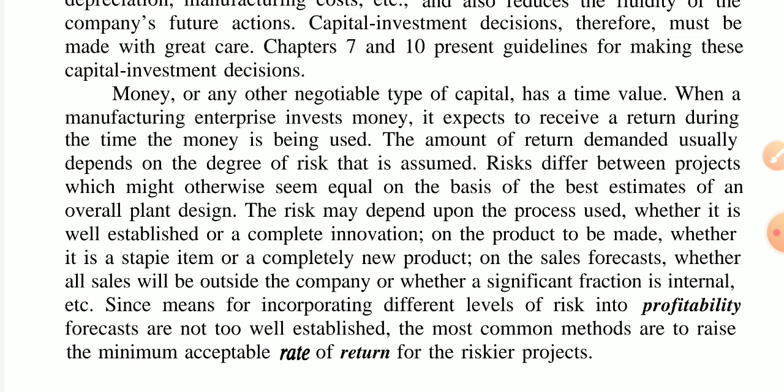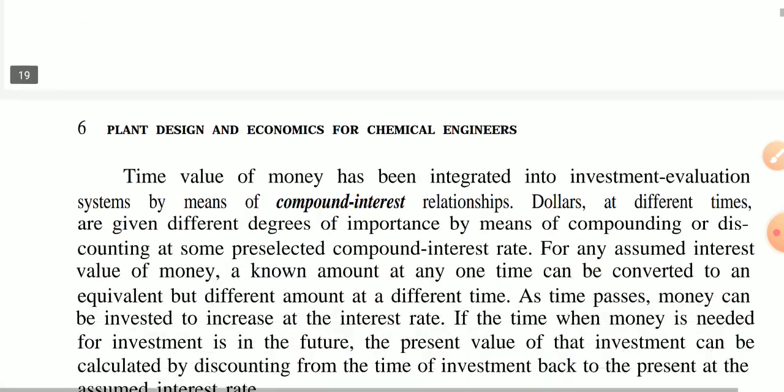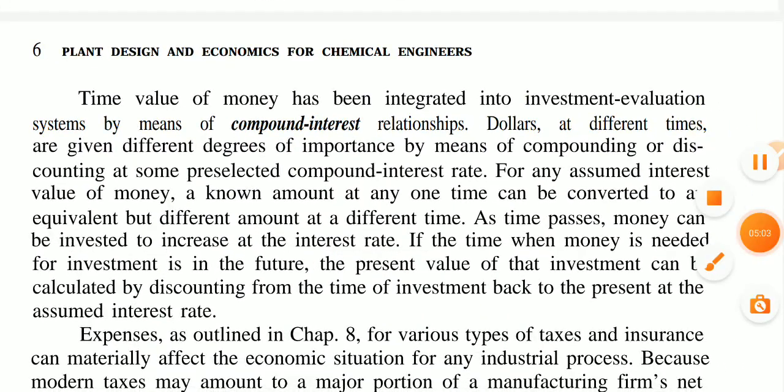Some exact means for incorporating different levels of risk into profitability forecasts are not too well established. The most common method is to raise the minimum acceptable rate of return for the risky project. The time value of money has been integrated into investment evaluation systems by means of a compound interest relationship, where dollars at different times are given different degrees of importance.